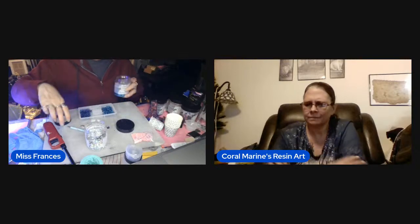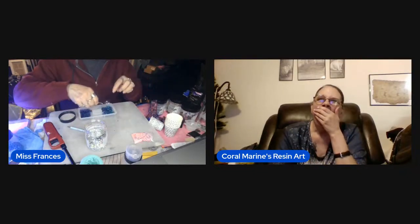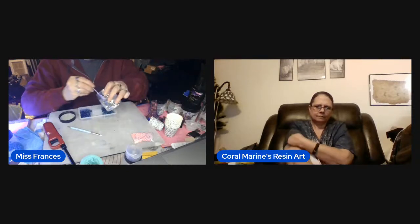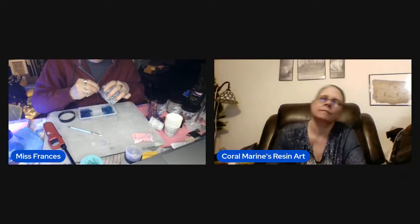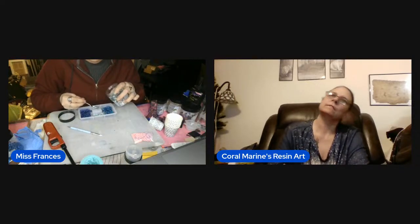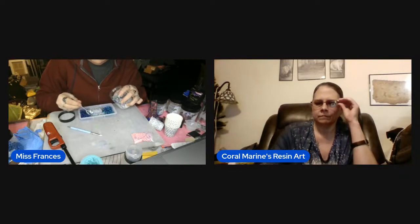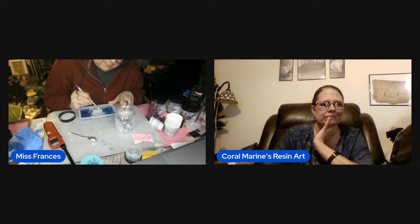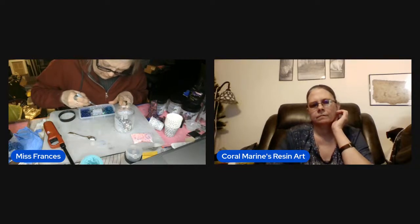Okay. Probably might have put a little more blue back at that end too. I don't think I put as much at that end. I was going to try and do the silver in the center. Okay. If I can get them to get down off the sides there. Because I don't know how deep I'm going to make this stupid thing.